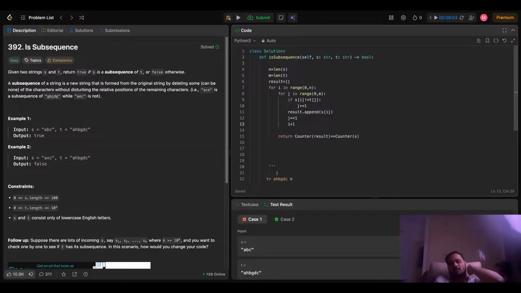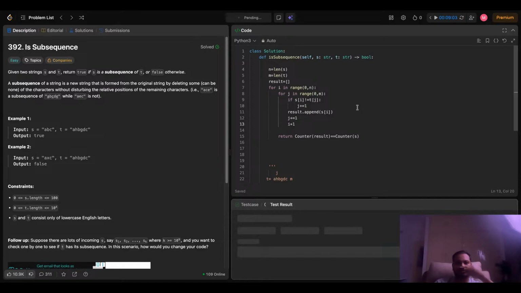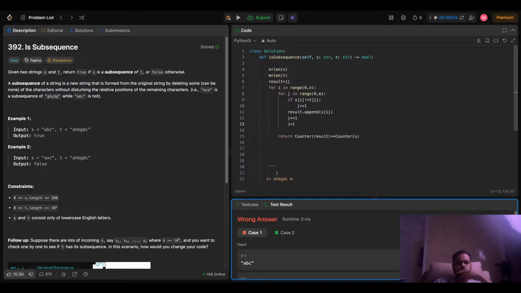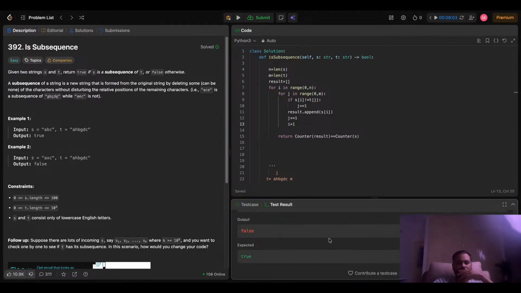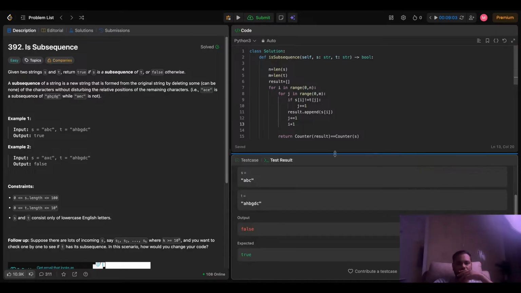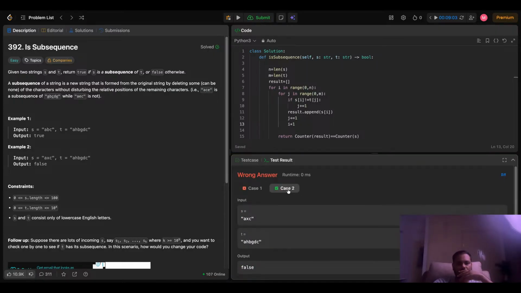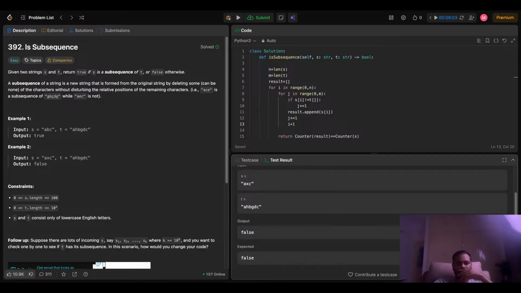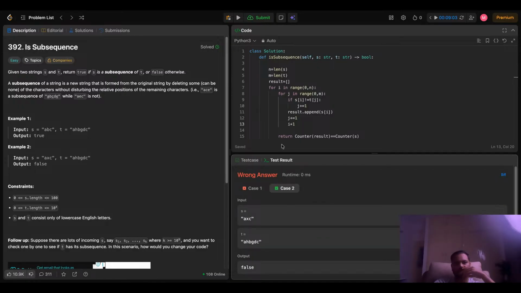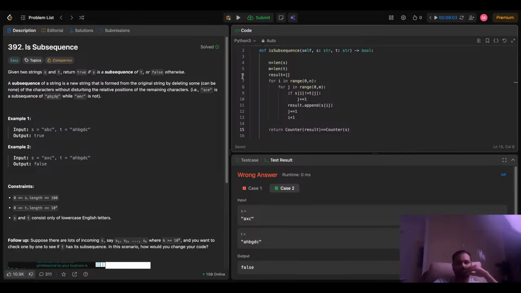But I plus I have to do, if I do it in this for loop only, it's correct. Why is it coming wrong answer, and case 2 is coming false. Can I just do like this?